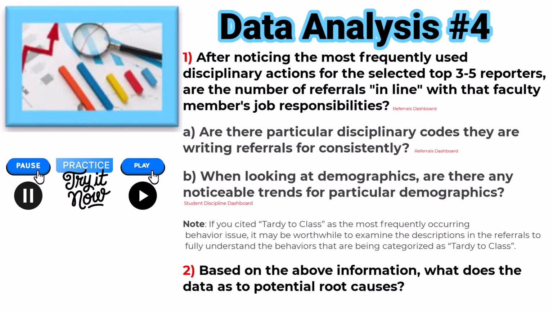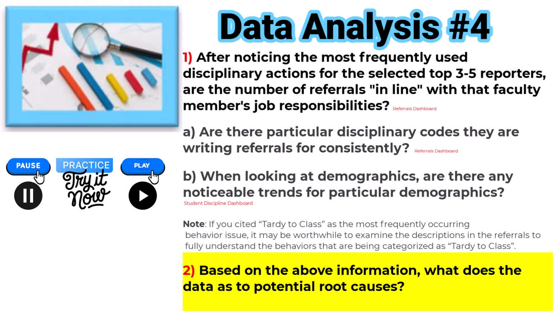Data analysis number 4. Question 1. After noticing the most frequently used disciplinary actions for the selected top 3 to 5 reporters of office discipline referrals, are the number of referrals in line with that faculty member's job responsibilities? Part A. Are there particular disciplinary codes they are writing referrals for consistently? Part B. When looking at demographics, are there any noticeable trends for particular demographics?